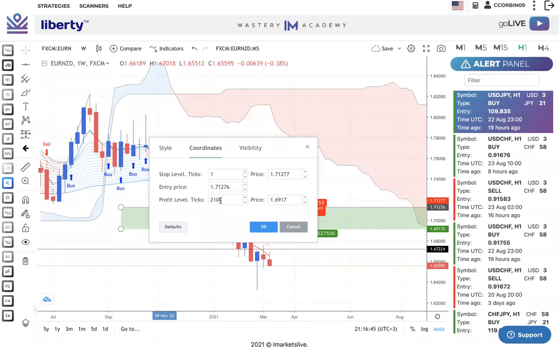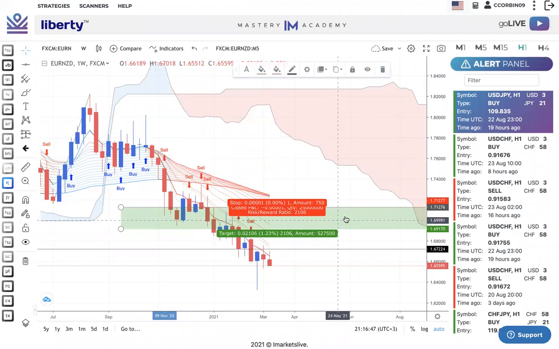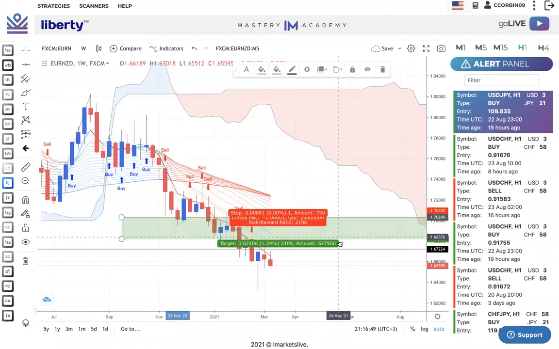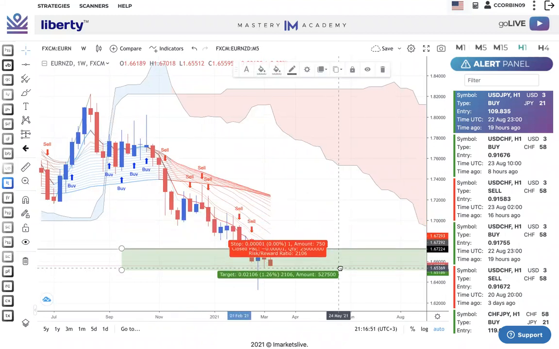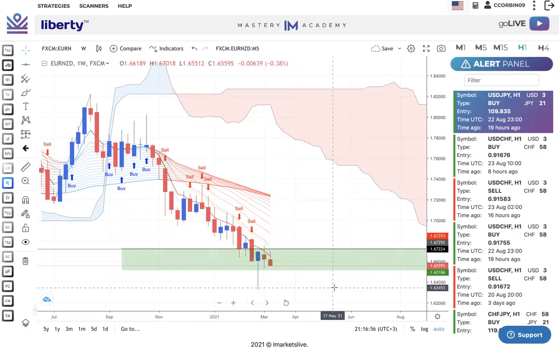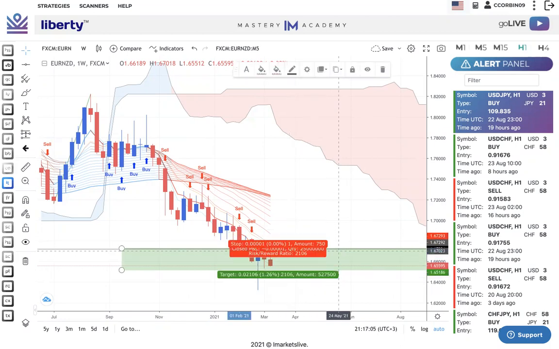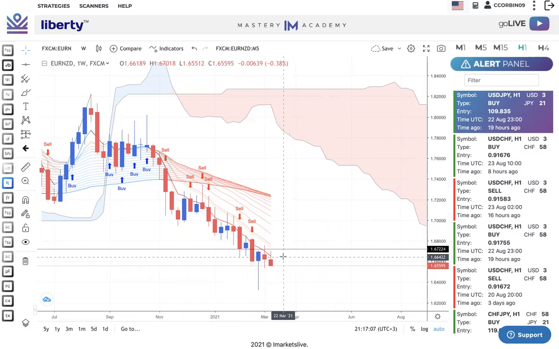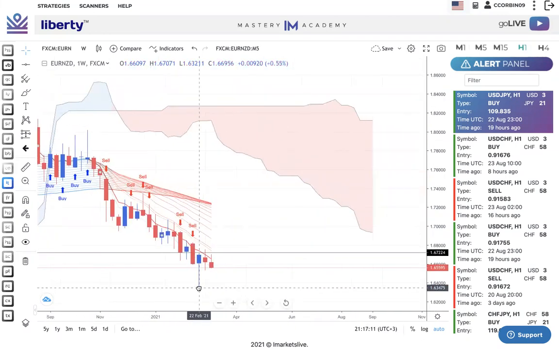I don't really have a TP, but pretty much, you know, it looks like the market is going to continue to drop, and I was just trying to see how many pips, but it's looking like 720 pips that we will be able to get off of this one trade just because it's dropping for the week, it's dropping for the day, it's going to keep dropping all the way down to here. It's just going to be a long-term trade, but we just got to have patience to not get out because it's in profit now.